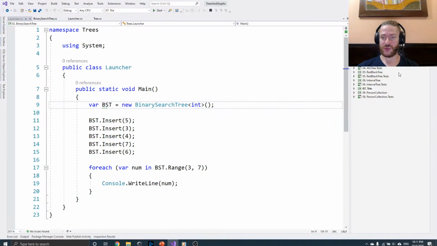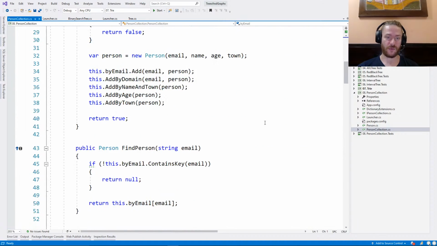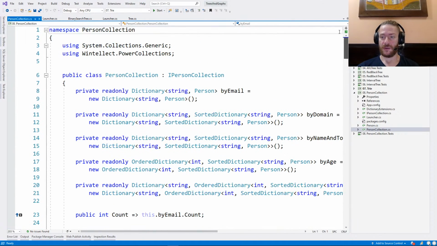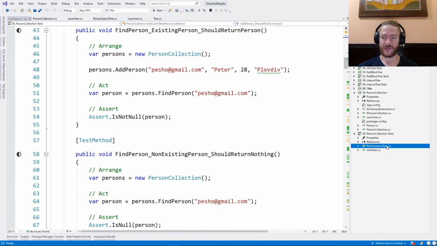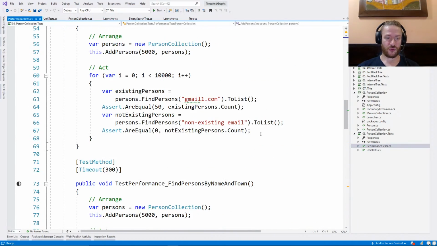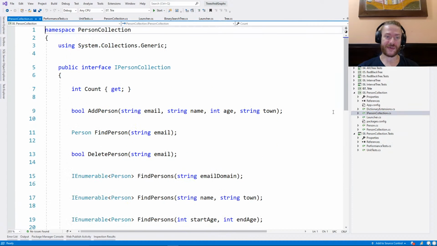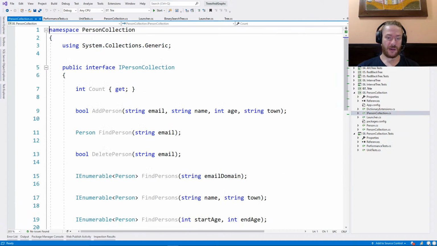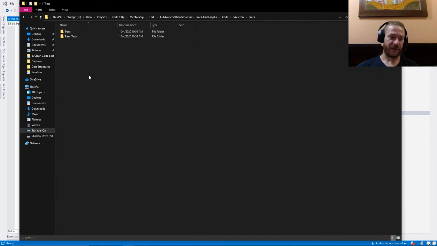The solution is right here, person collection. You have the full solution. You have a lot of tests, unit tests, performance tests. You should try to find the perfect IPersonCollection. Of course, in the skeleton, that's not implemented.